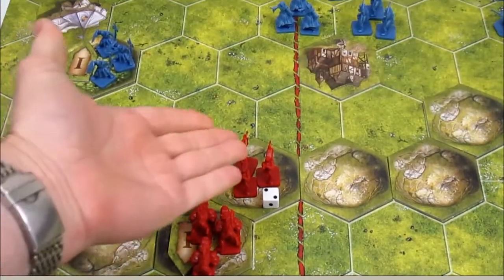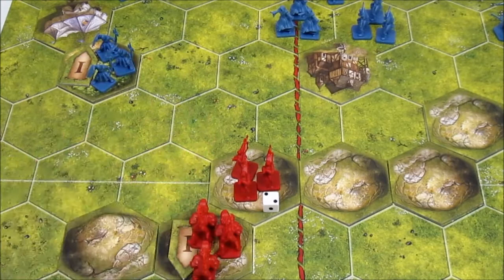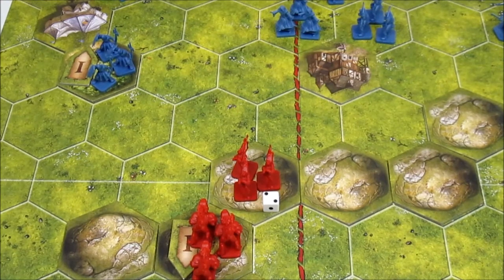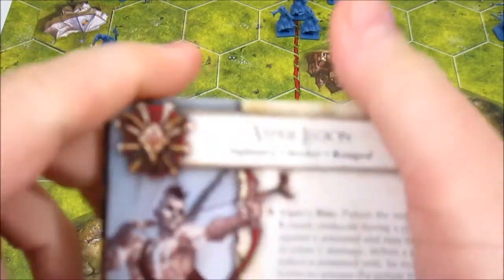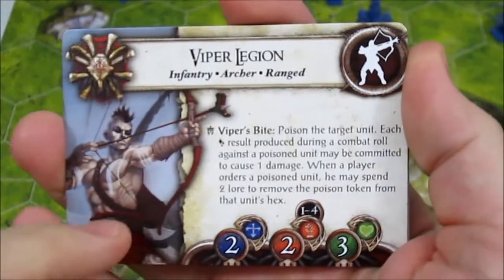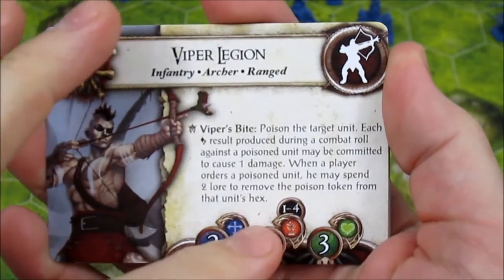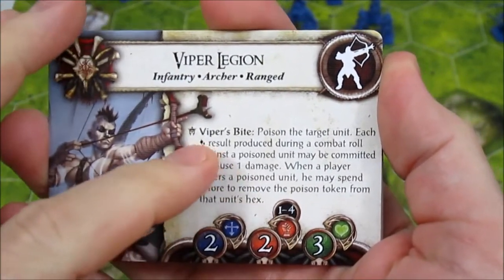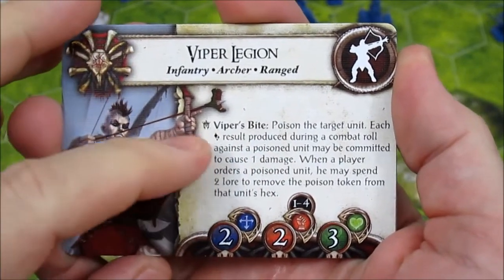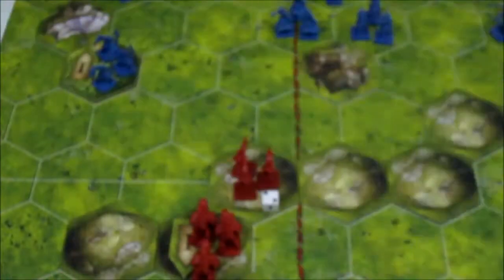All right, and we have our Viper Legion here. I believe we have a range of 3, if I'm not mistaken. Let me just double check them as I flip through all the cards. We are playing with every unit, base units and the expansion units. So yeah, we have a range of 1 to 4. Wow, that gives me another idea. And we have, of course, the Viper Bite, which can put poison onto a unit. So we have a range of 4.